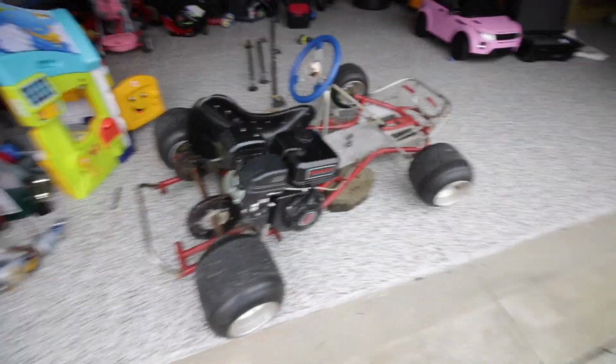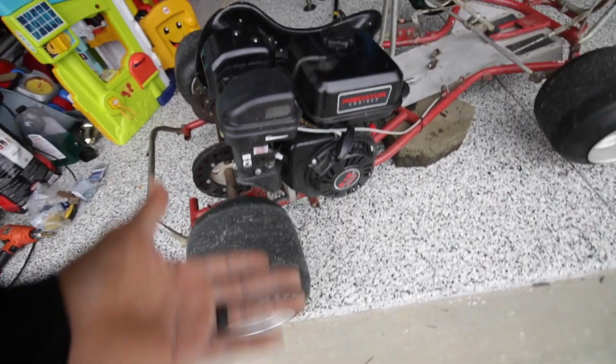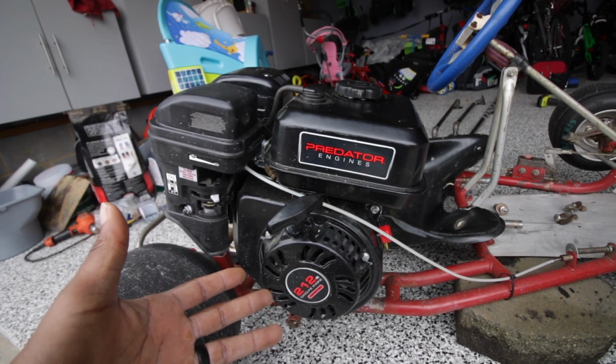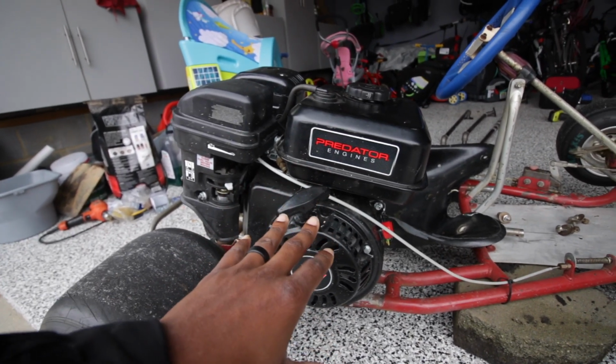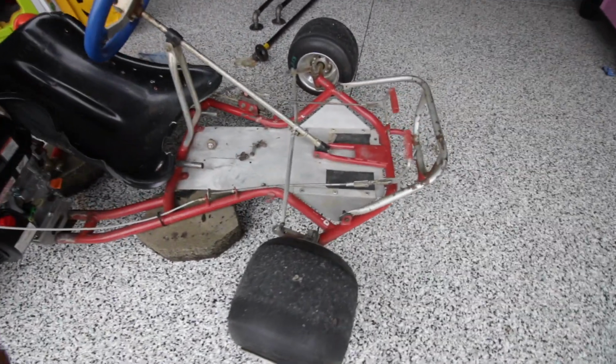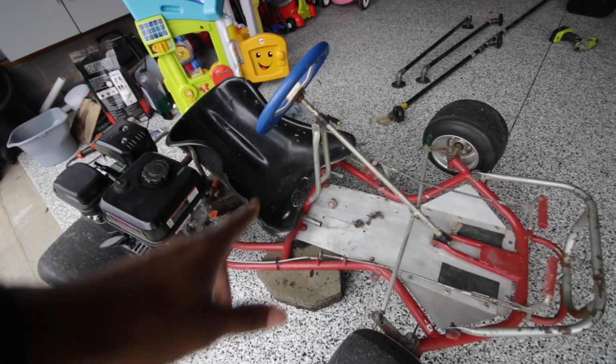So here's the cart. Everything is not perfect, there's some things with the tires that's not perfect. Fairly new, I think it's about a year old or so. Predator engine, 212cc. It is a very nice and fast engine. Here's what we have a lot to work on. We really want to clean this thing up, maybe get a new seat, steering wheel, repaint it.